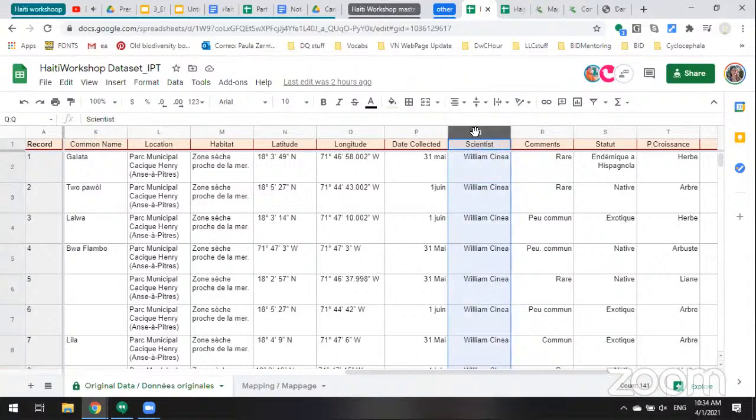In this case, we could not know a priori if this scientist is the person that observed the plant, or that identified the plant, or that referenced the location. So what we had to do is ask this person whether he had done all those things or not. So we asked him, and he said that he had observed and identified a specimen.